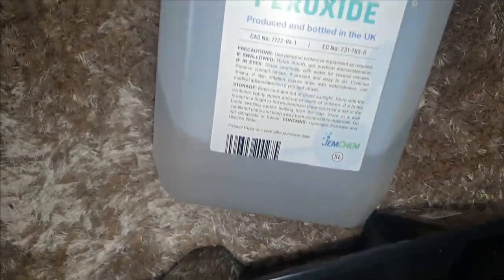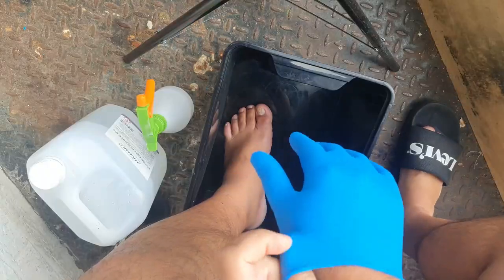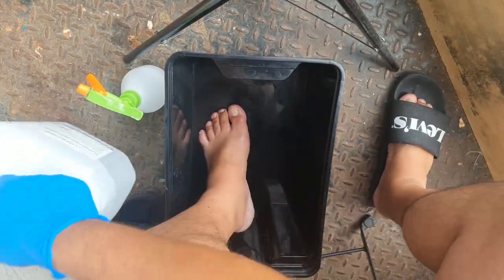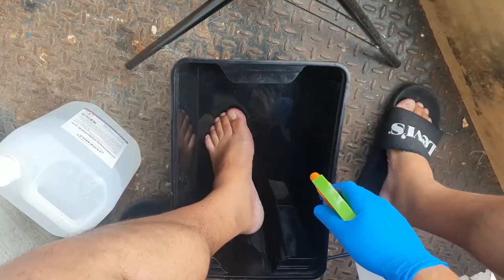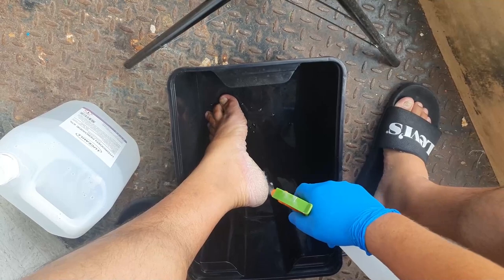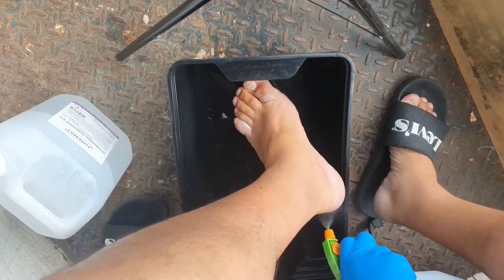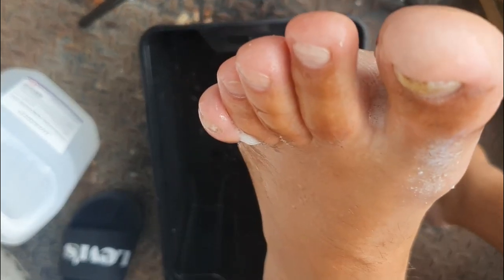When I used the 3% hydrogen peroxide I soaked my feet in the solution for a whole week, because I saw quite a lot of bubbles and thought that indicated the product was working. In this case I didn't see that many bubbles. Someone even mentioned in the previous video that it's better to spray the solution rather than soak your feet — apparently it's more effective. So that's what I did for the rest of this test: for the next five days I sprayed the 6% hydrogen peroxide on my feet, on the bottom and in between my toes. I think that was a little bit more effective — at least I saw more bubbles.